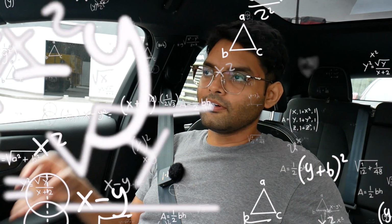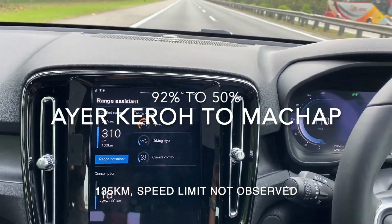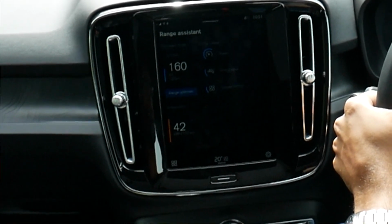I've been driving for 8:45, 9:45, 3 hours. I did take a half an hour break to eat and charge up. I got it up to 90% and then now it's back down to 50% because from what I can tell, this car really drains battery when you drive it above 110 kilometers per hour.